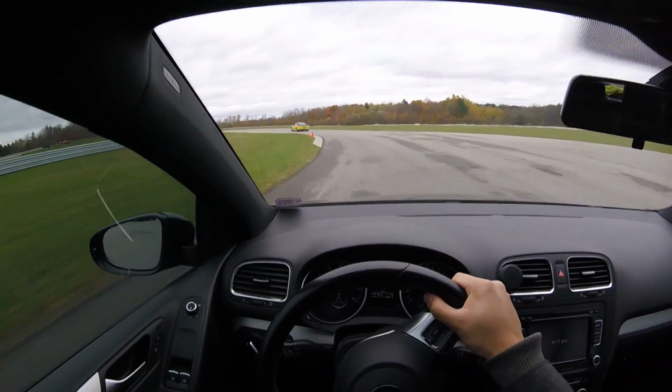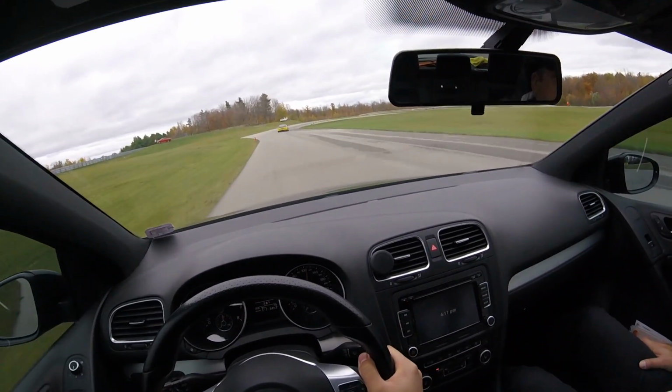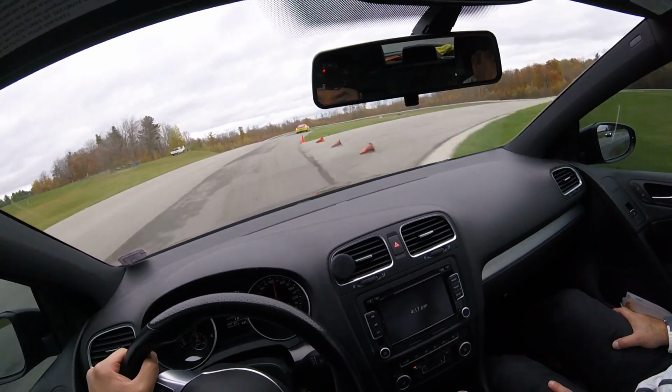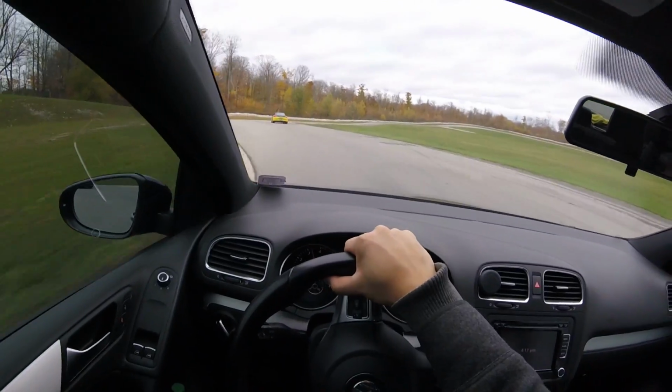So many variables. I don't know what your tire pressure is, but you'd see a difference. Having the right tire pressure on a track matters, because sometimes as the tires get hot, they get too hard, and then the car starts to feel greasy.